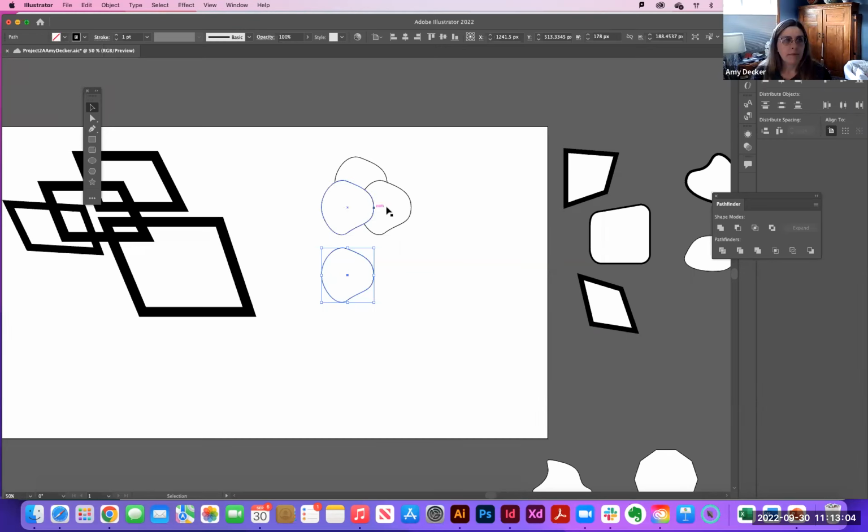If you're seeing it filled in, you want to go over here to the path and go with a red line across it. That makes them translucent so you can see through them.